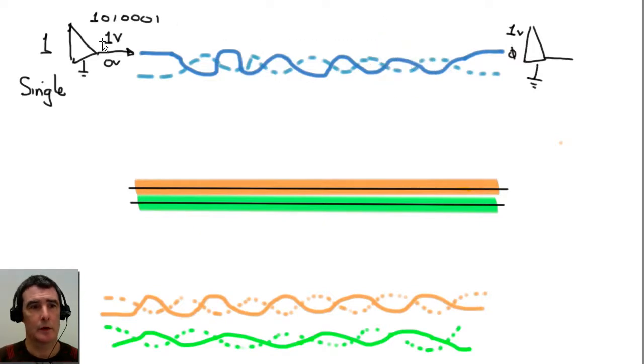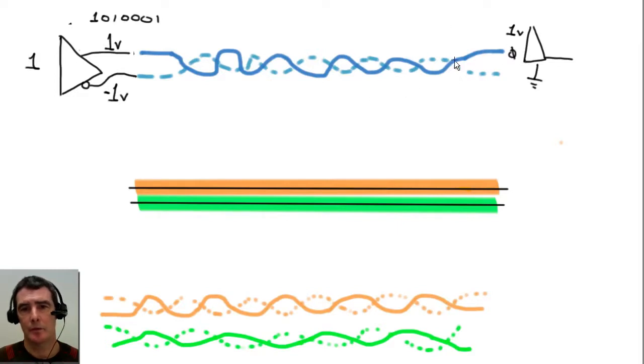So, we're going to look at, if we did not use a single-ended system, what might we use? All network cabling uses a differential type of system and driver. So, what happens there? Well, in a differential signal, you have actually two outputs which are driving this cable. So, if I were to have a 1, I might have 1 volt driving the top line, and a minus 1 volt driving the bottom line.